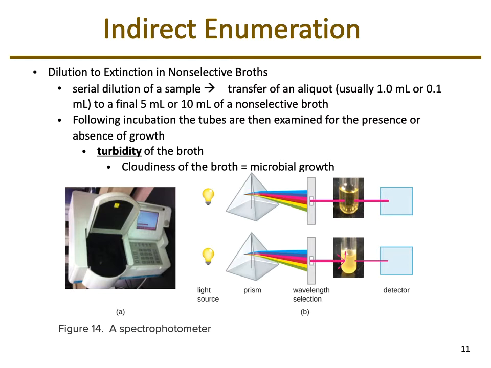You're looking at turbidity, so how cloudy the media is, because if the media is cloudy, that equals microbial growth. With the spec, with the light source, if the sample is cloudy, you're not going to get as much light to the detector. The light has been absorbed, so you'd have a higher absorbance. If it wasn't cloudy, if you didn't have as much microbial growth or any microbial growth, more of the light would go to the detector, and you would have a lower absorbance, because the light was not absorbed by the material.